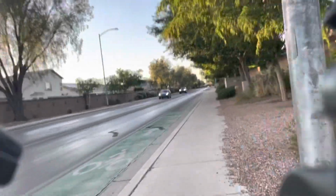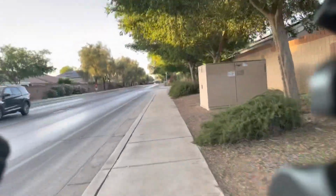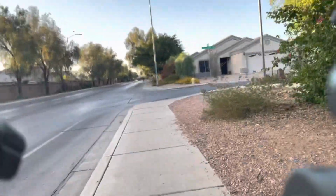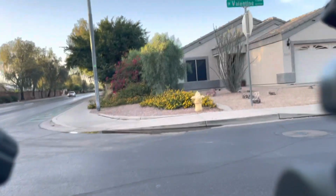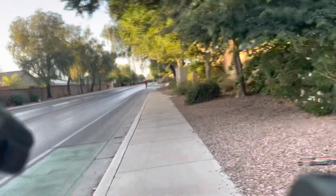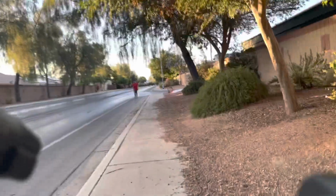Comment down below, would you like me to do that trail? It's gonna be about a mile long. Maybe I can integrate trails, like this main boulevard. I do have other plans for the trails as well, including Verrado and Marley Park. Marley Park has what's called the Arbor Trail. It's about 2 miles. But then there's another trail in Verrado. The Lost Creek Trail, the Asaya Trail, all counts up to about 4 miles.